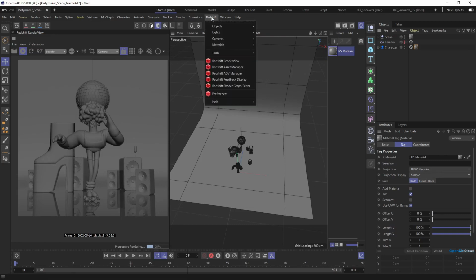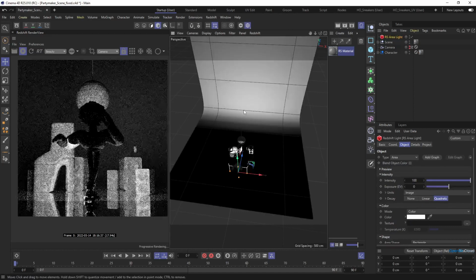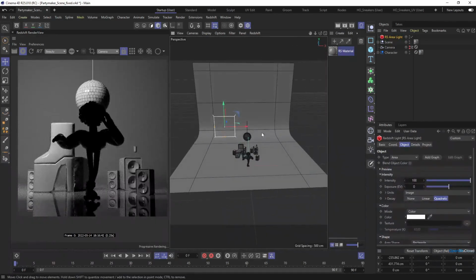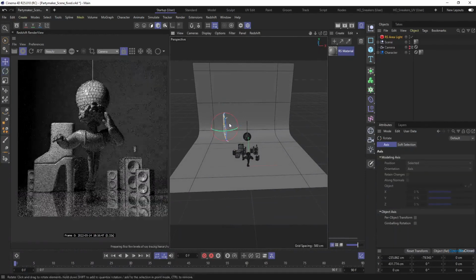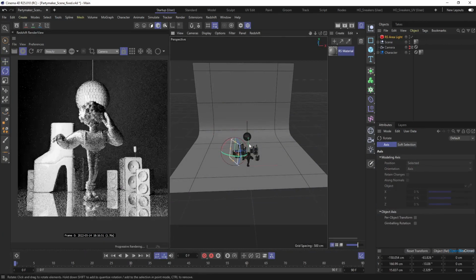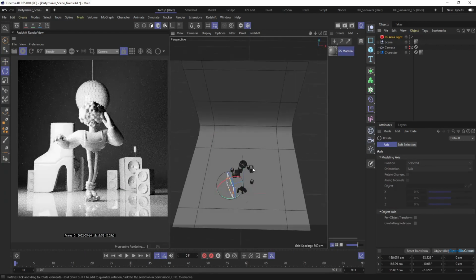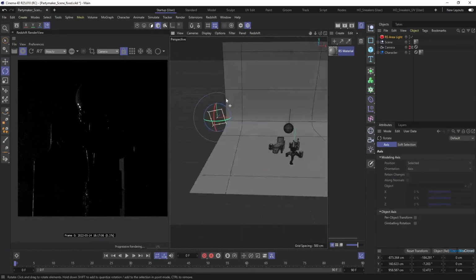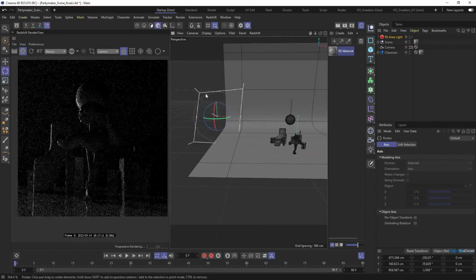To do that, in the Redshift tab, select Lights and create Area Light. The area light is very similar to a real studio softbox. In this case, it's square, and if you move and rotate it, you'll see how the light changes during rendering. Before adjusting the final light, I like to set up some basic studio light. Okay, let's set up some light sources, and with some basic lighting ready, it'll be easier for us to set up the materials.